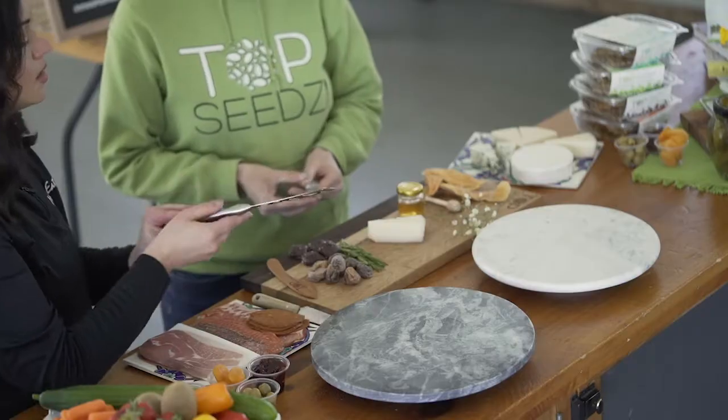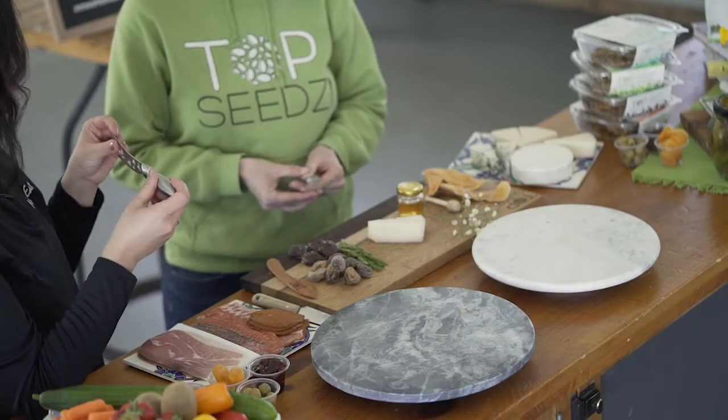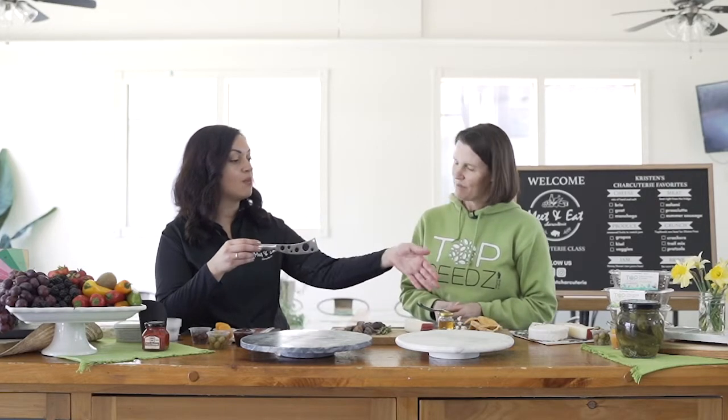I'm going to give you this one. Okay, thank you. Do you know what the holes are for? No, I don't know. It's to aerate the cheese, so when you're cutting a brie or a goat cheese, it'll go right through. Pro tip: put your goat cheese or your brie in the freezer for 5 to 10 minutes ahead of time so that it's nice and firm when you cut it. Really? Yes. Interesting.